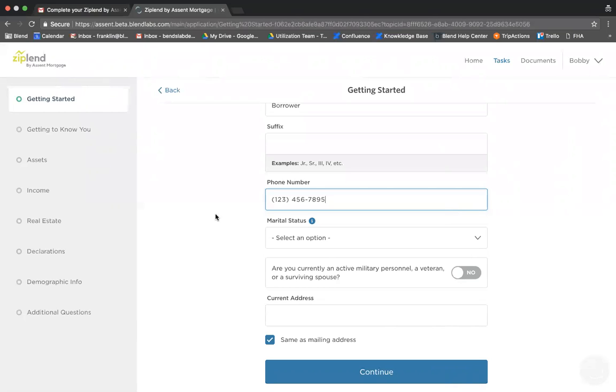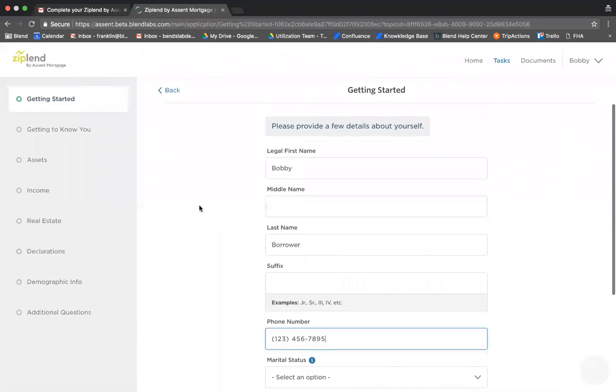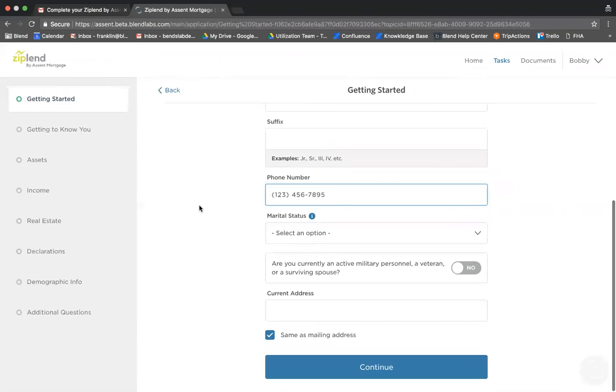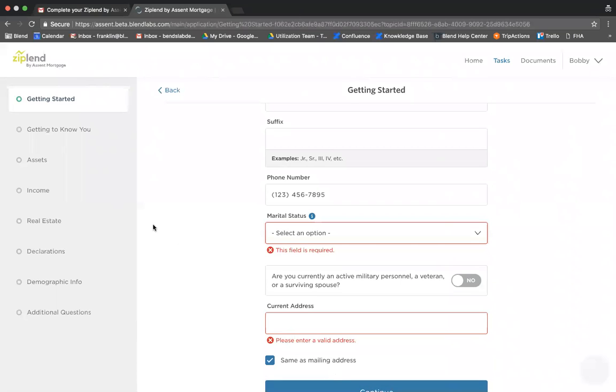Okay, I want a complete application. So 1, I want to make it nice and easy for you. I don't put too much data on here so they don't feel overwhelmed and they have to go through and answer 20 questions before you go to the next screen, okay? And the next piece is, okay, if it's easy for you to answer the questions, whether or not it's required or not, you can just go ahead and answer the questions. Now, if they click continue, I'm going to tell them what's required. If they only put partial information in a field, I'm going to tell them it's a required field, okay? But not every field is required.